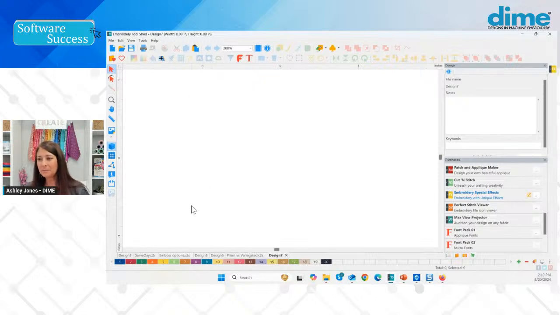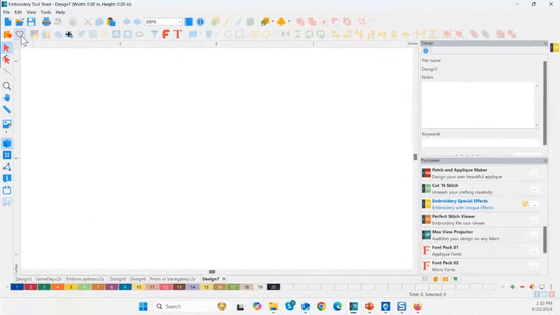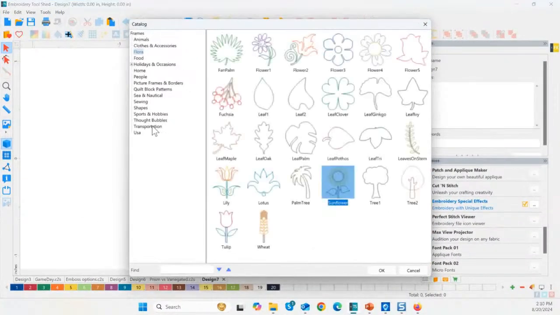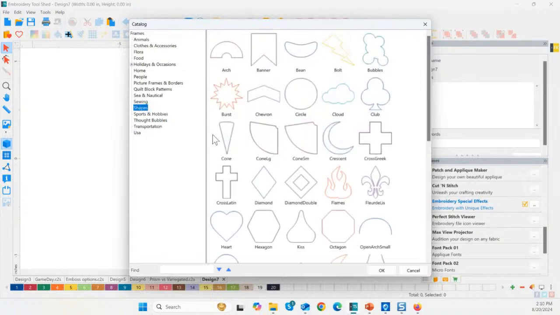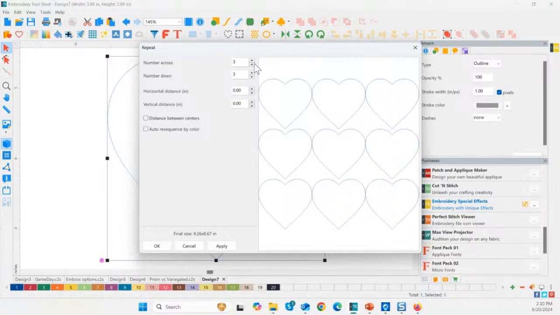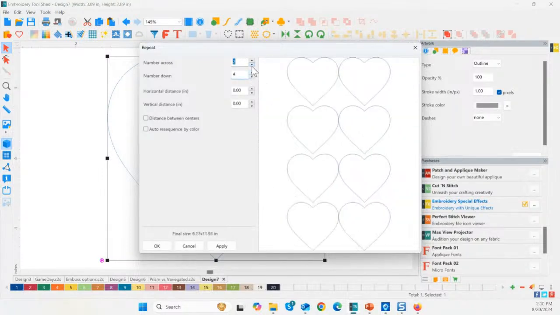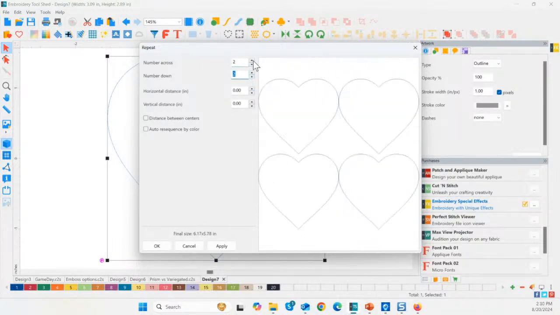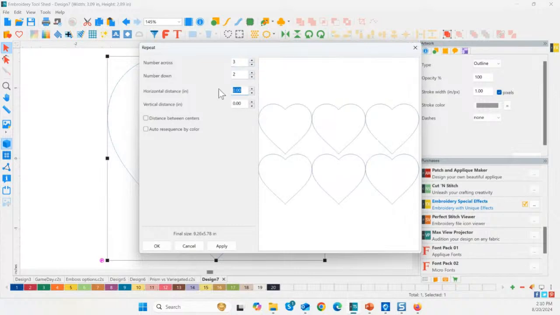Okay, so let's get started. I'll give you a kind of a reminder of each of these different types, and then we're going to talk about them in detail, some of the ones that we didn't get to talk about in detail last week. So I'm just going to choose this heart, and then I'm going to make, like we did last time, let's just do 6 copies here. So I'll do that, and then I'm going to put a space in between just so we can see them.